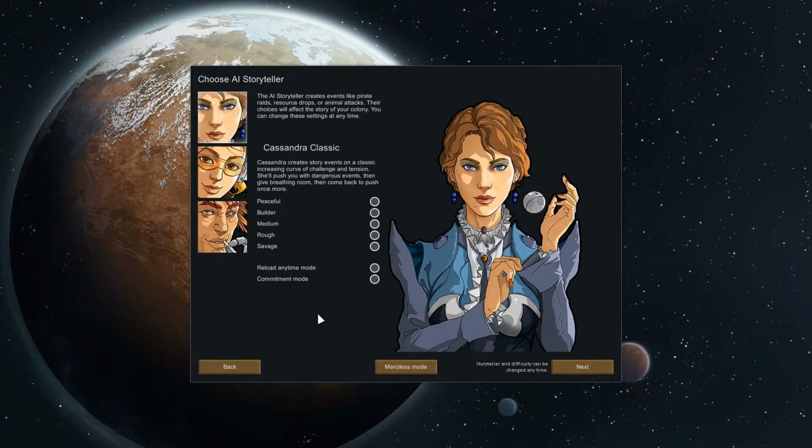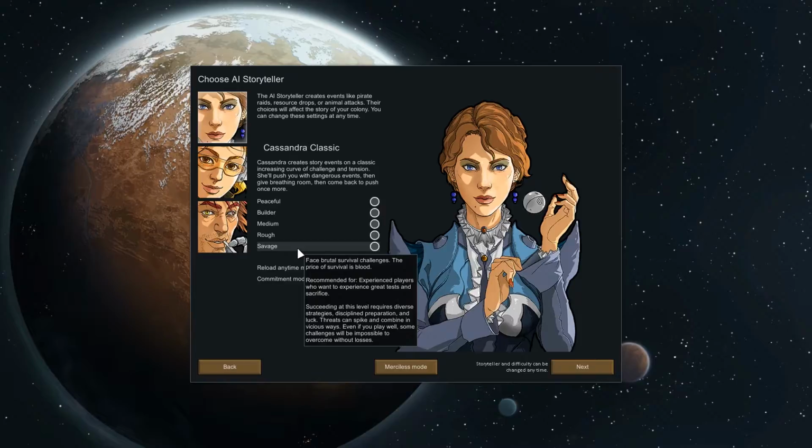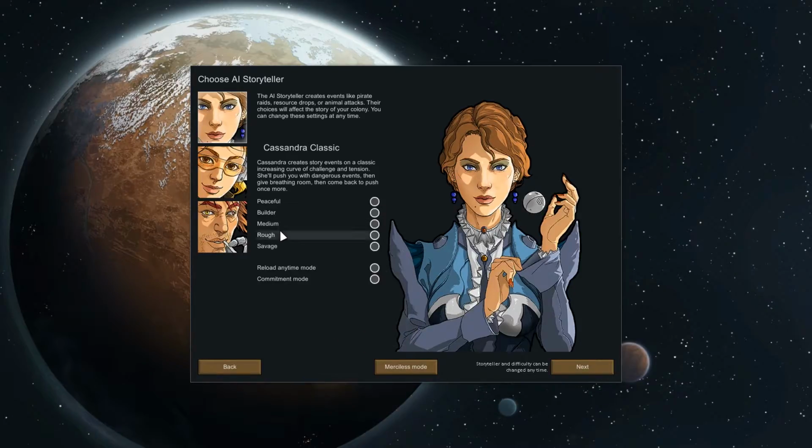I think we're going to go back to Cassandra Classic. And I typically play on Savage difficulty, but with the new mods, I'm feeling we might drop it down a little bit. Might go rough. Rough even might be a little bit too hard for me at this point because, one, I haven't played in a while, and two, these mods are completely new to me. But we'll go rough rather than going all the way to Savage.